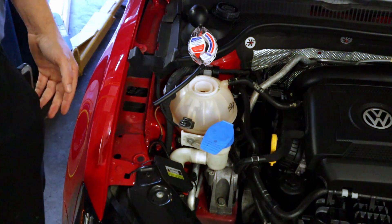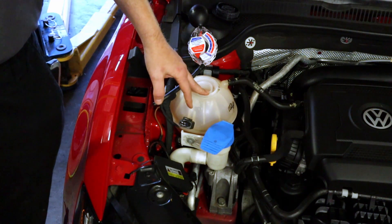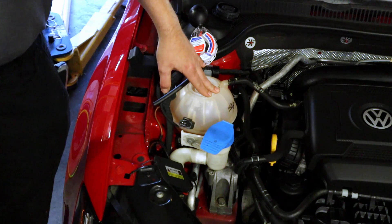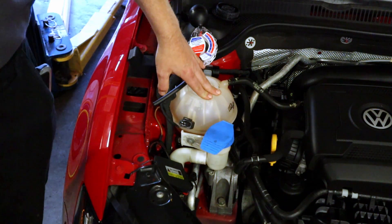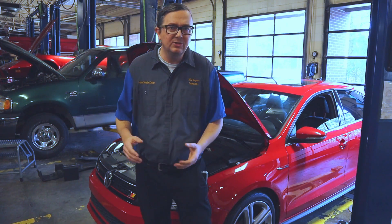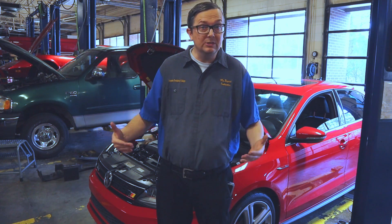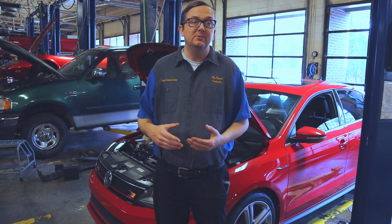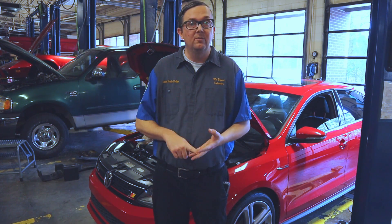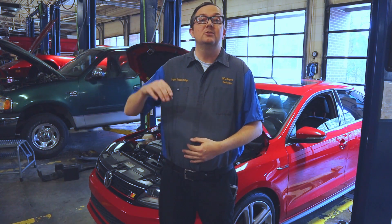I just wanted to show how they work and how different the readings can be. I'm going to go ahead and change this coolant out because it did fail the galvanic test — it was putting out almost two tenths of a volt, which we'll discuss in a different video. When I flush this coolant out I'll make a video on that and put a link above this part of the video as well. Just remember that a little bit of bad coolant can cause a whole lot of issues — deterioration, overheating, freezing, and more. Make sure your coolant is good, and as always: don't mix coolants.